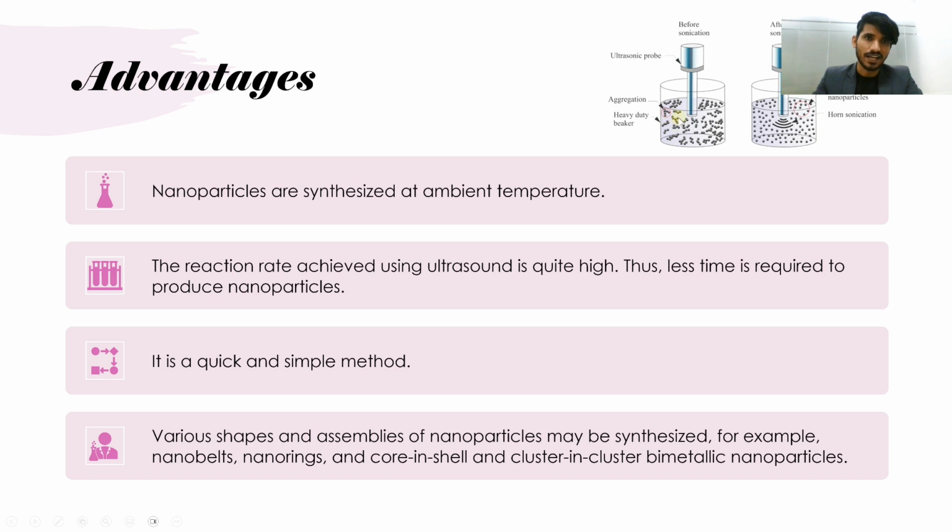Okay, so what are the advantages for the nanoparticle synthesis by this ultrasonication method? Actually, nanoparticles are synthesized at ambient temperature. You do not have to provide a high temperature. These nanoparticles can be synthesized at an ambient temperature, and the reaction rate achieved using ultrasound is quite high. Actually, the reaction rate in this method is very high.